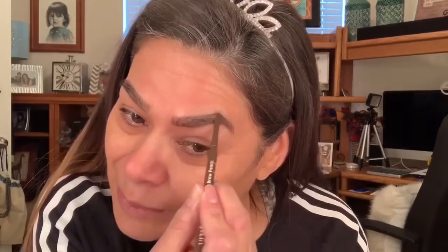Look at this, you guys. The glitter that I put on the other day, when I was washing it off, it got in my eyebrow and I can't get it out. So now I have glittery eyebrows. Look on this side too. So actually I have glitter all over my face, which I don't particularly like, but since I need to get ready quickly, I'm not gonna worry too much about it. I guess people can think I'm being extra by putting glitter in my eyebrows, but yeah, that glitter got everywhere.